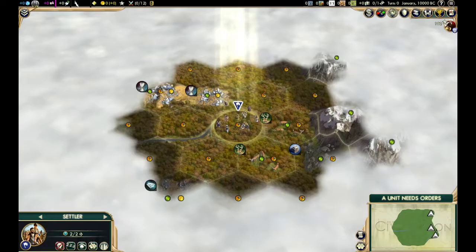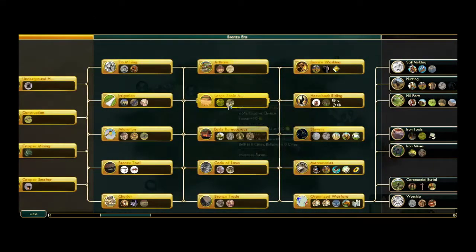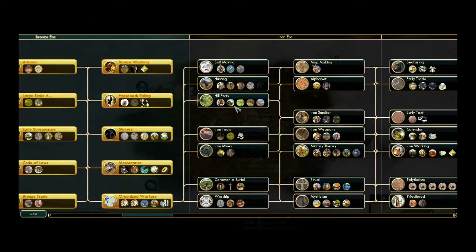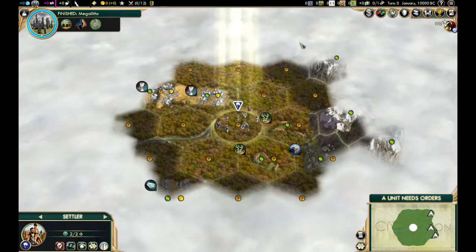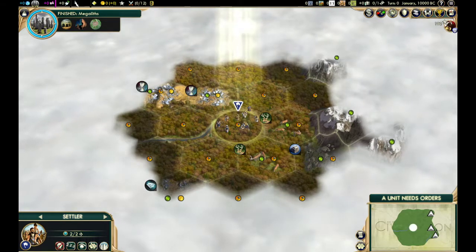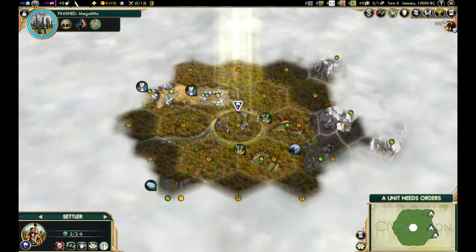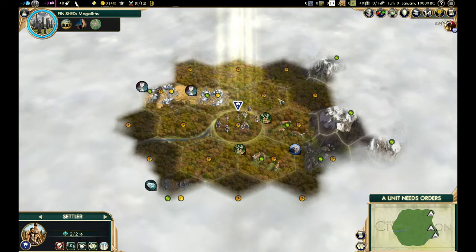Actually, it doesn't show here, does it? We will be starting in Iron Era, which is basically Ancient Era, but I changed the name just to stay consistent: copper, bronze, iron, right?